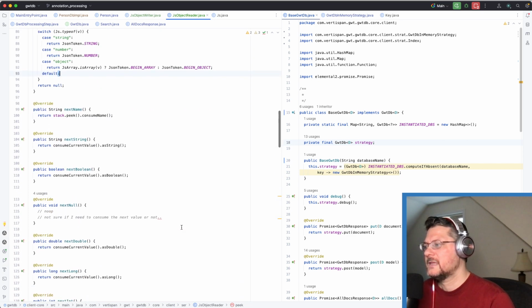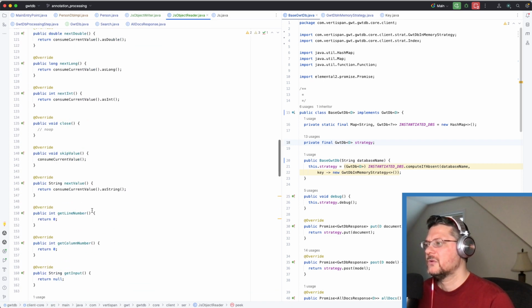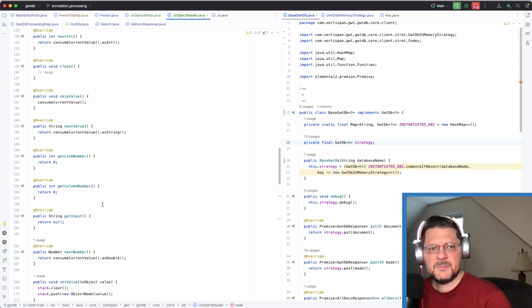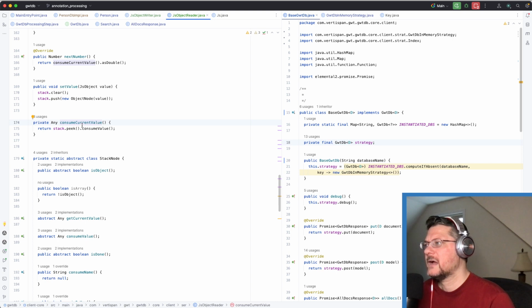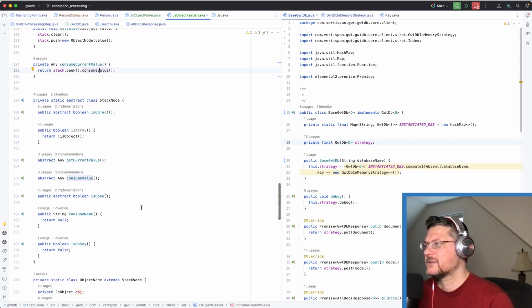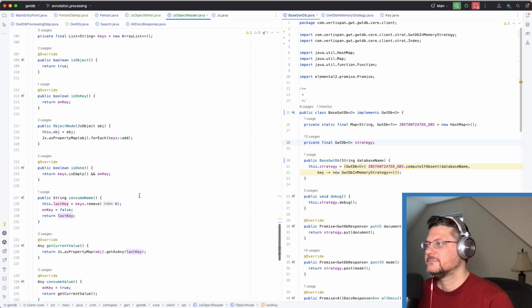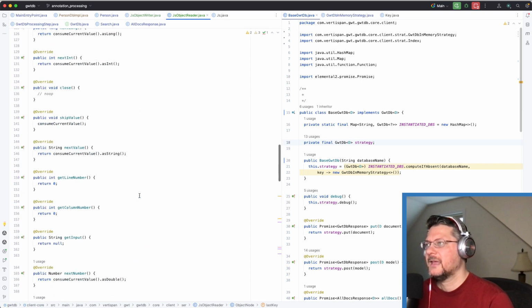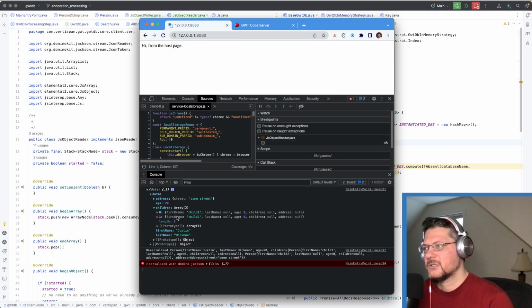And then all of the extra methods here for get next value, next double, all of those will be able to do the appropriate thing by consuming the current value off of that stack, which allows us to maintain what property we're currently looking at. So here we have that object node, which is the last key, all of this magical stuff, and it actually works.